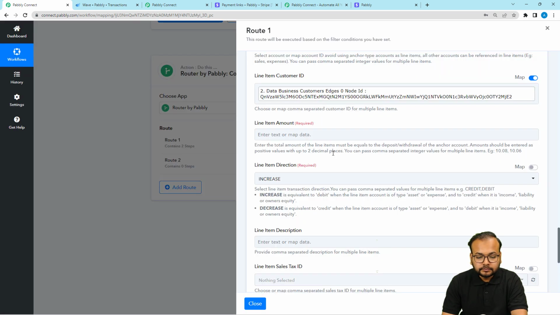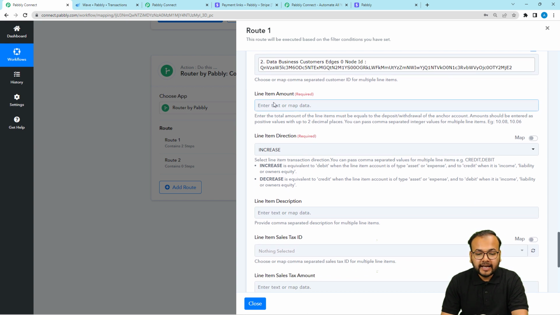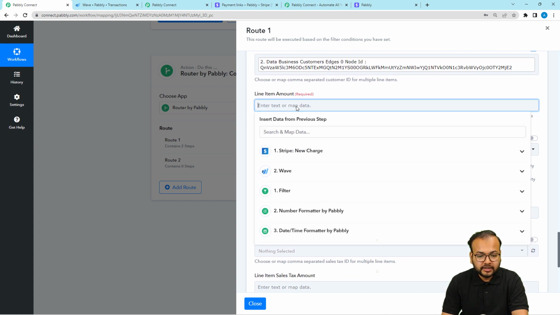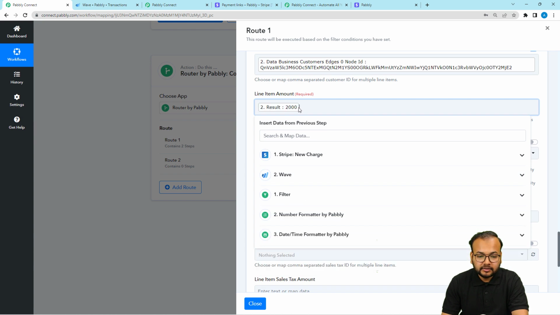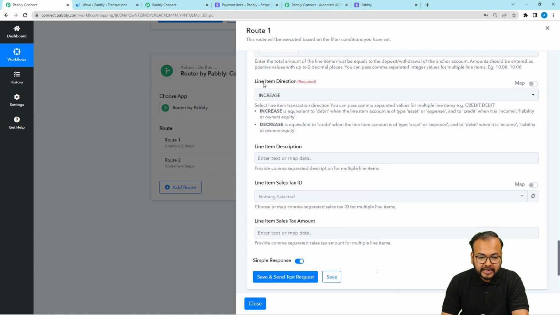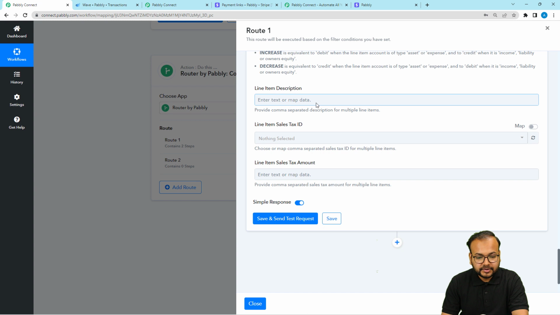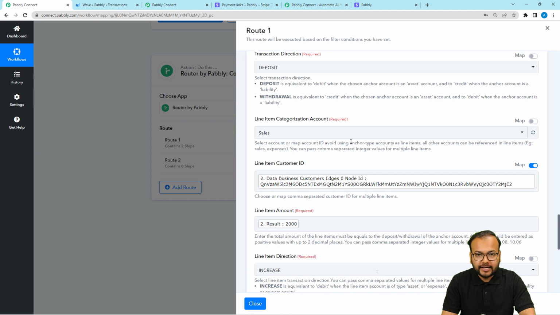Okay, so it is asking for the line item amount again, so here you can map the amount again from the same number formatter. Okay, line item direction, increase is equivalent to debit, so select the increase option here. For the description, you can provide a description. Right now I'm leaving all these things blank. You can use all the fields. Okay, we have just mapped the required things.